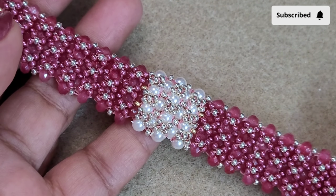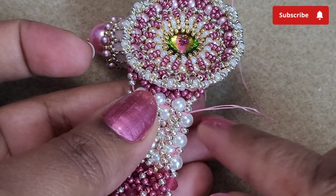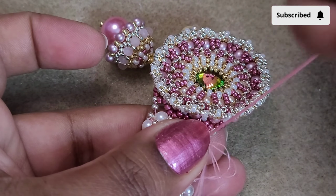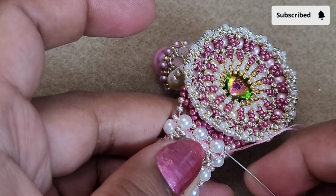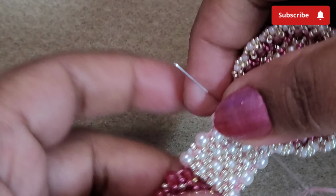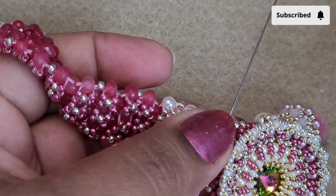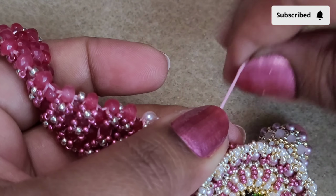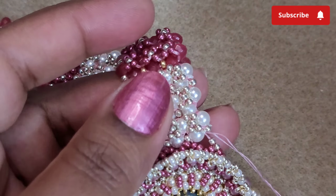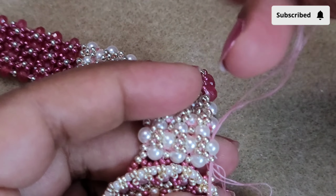Now, I have added 11mm throughout this edge, and right now I'm exiting through this 4mm pearl into the 11mm, down through the 4mm pearl and the 11mm, like this. Into the 11mm silver and the 4mm pearl.